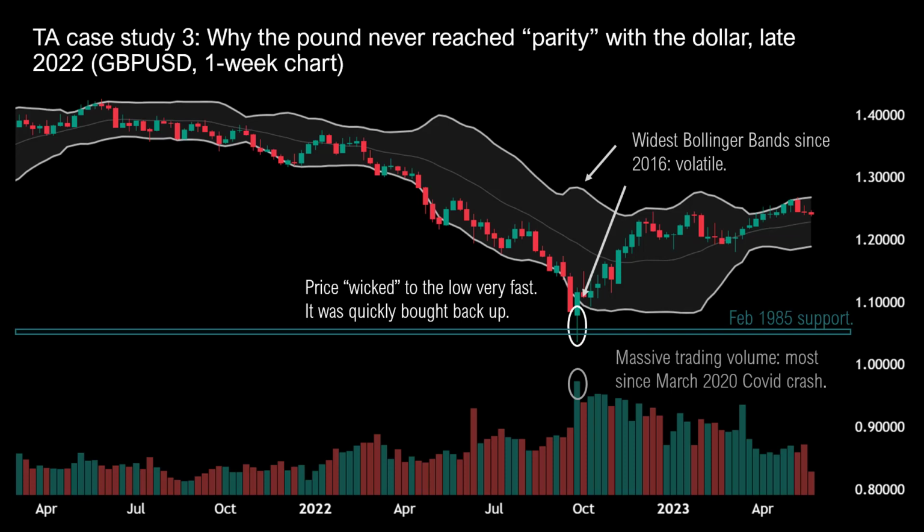The final thing to notice is that the price also tested the bottom of the Bollinger Band and then started to trend up. This was a sign that the bottom band was now acting as new price support. So this is why the pound looked likely to go up despite all the bad press around the pound.